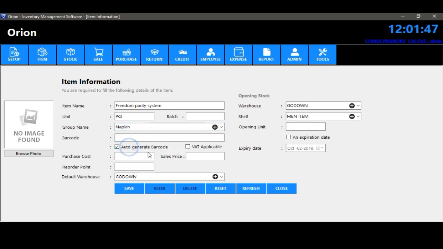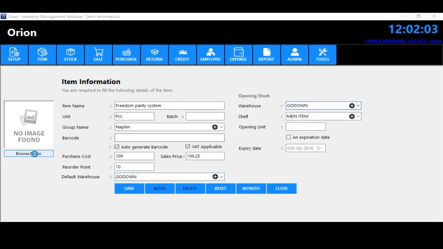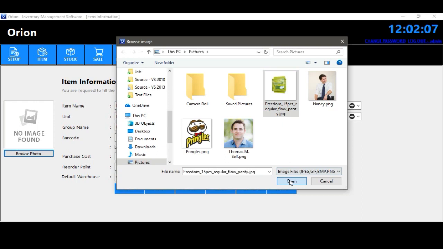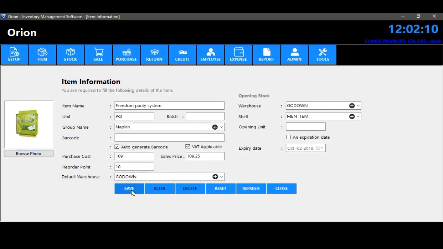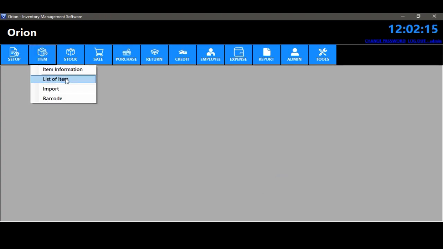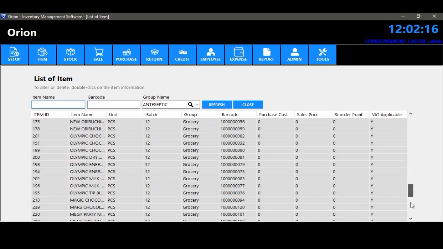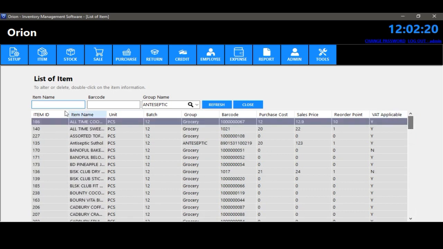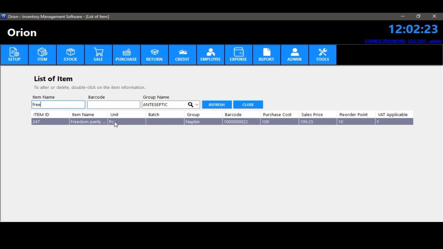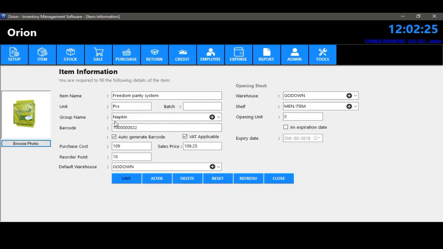Manual barcode or auto-generated barcode, VAT, purchase cost, sales price, reorder point, opening balance and expiry date, etc. From here you can see all the products list and easily find out any product by using name, barcode or group name.